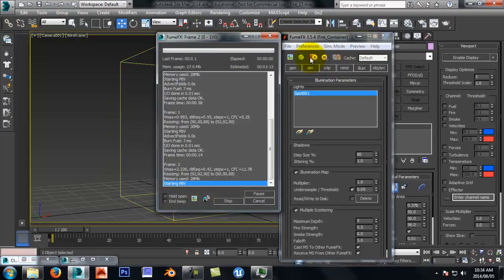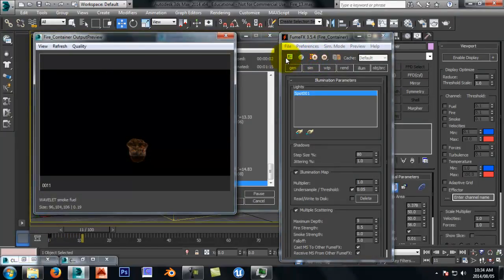All you have to do is click play again. It'll take the existing simulation you've got and just go in and tweak it, give it more detail, fine tune it a little bit. It will take a little bit longer to render and simulate, but it is definitely worth it. Otherwise, if you have 3 days to simulate it, then just simulate it and let it carry over 3 days.